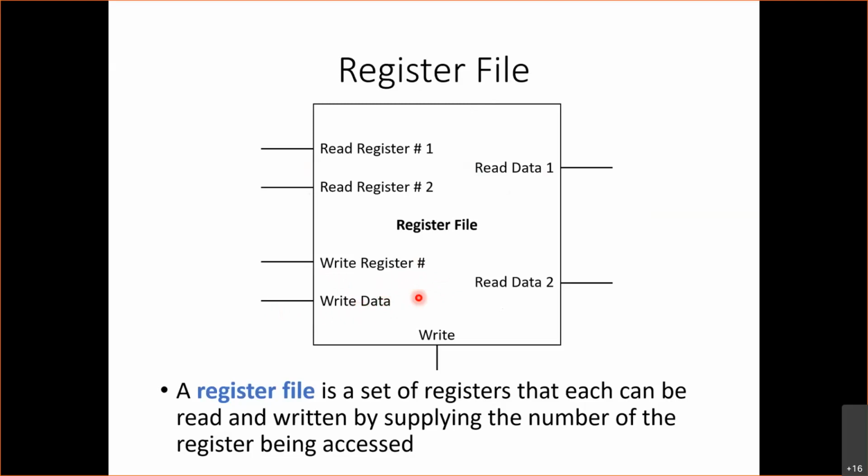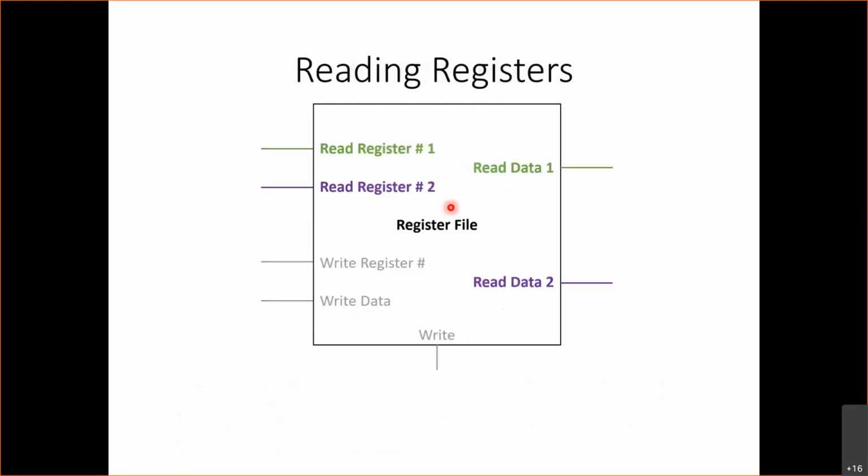And I'd like to implement a register file using what we've learned so far. Given what we've learned, it should be quite straightforward how to implement a register file, because we already know how to implement registers. Everything else has to do with selecting. Let's start with reading. I have a bunch of registers stored in my register file, and I want to be able to give some number and read the output stored in the register with that number. That's actually quite simple.